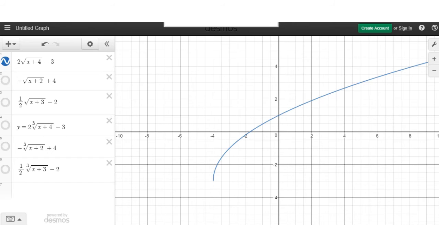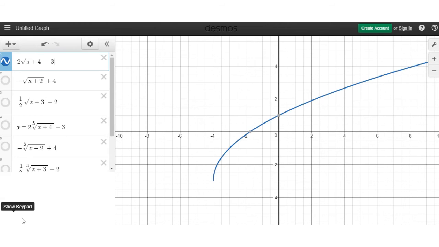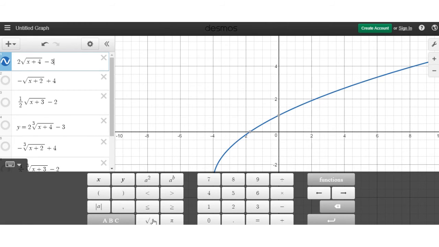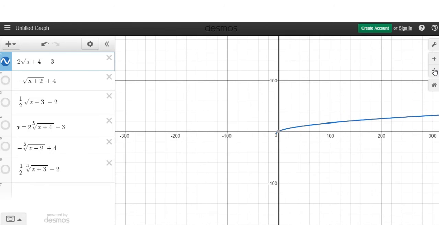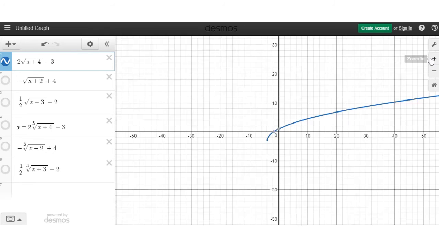One way to double check your understanding is to go to Desmos.com. When you're in Desmos, you have the keyboard in the bottom left. You have the square root button on that keyboard. Just make sure that you use the left and right arrow keys to get those numbers where you want them to be. So in this case, I can check my work and I can see that yes, my domain and range are correct. And if I zoom out, I can see that this graph does go on forever to the left, to the right and up.